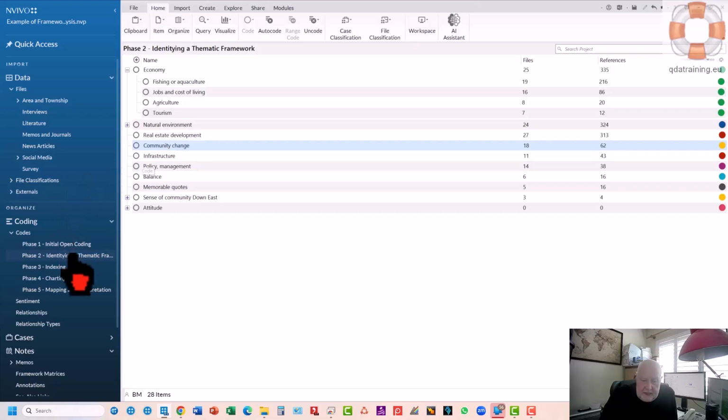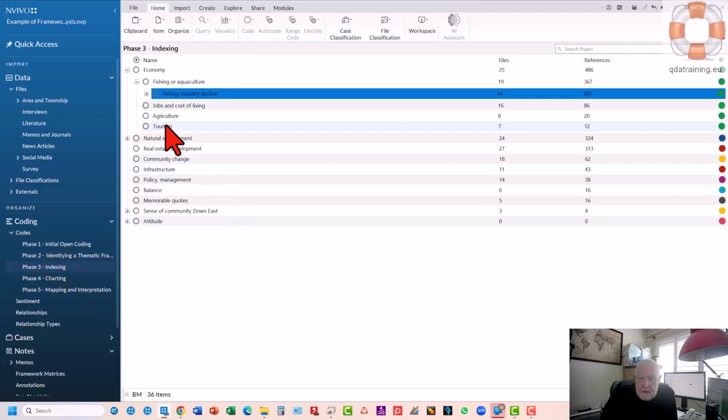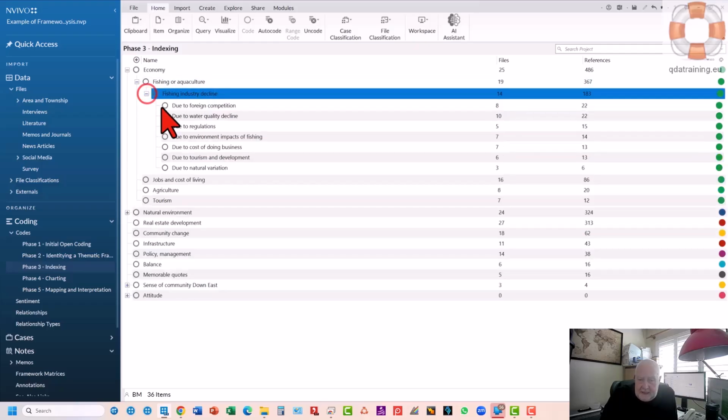Now, indexing would involve, it's sometimes referred to as coding on. So I have a code here under economy called fishing and aquaculture. And underneath that, I have realized that a lot of the stuff in here is about the decline of the fishing industry. But they're saying different things.